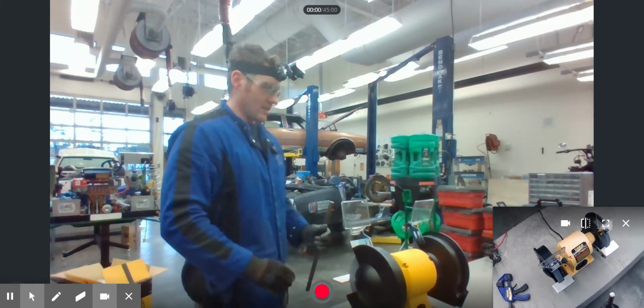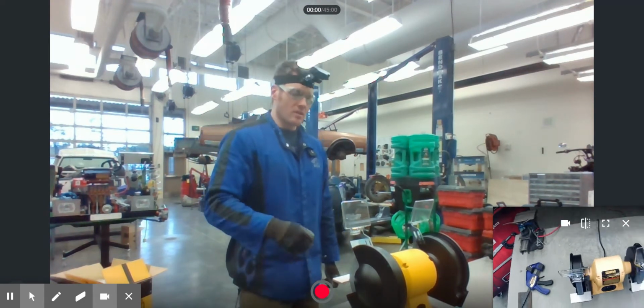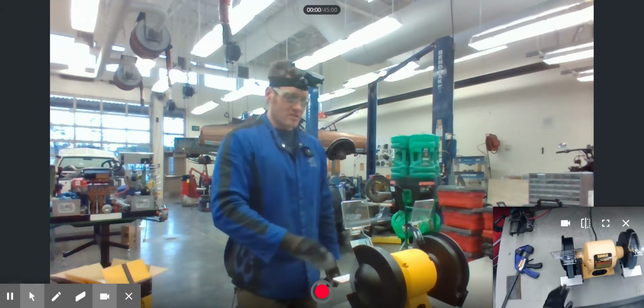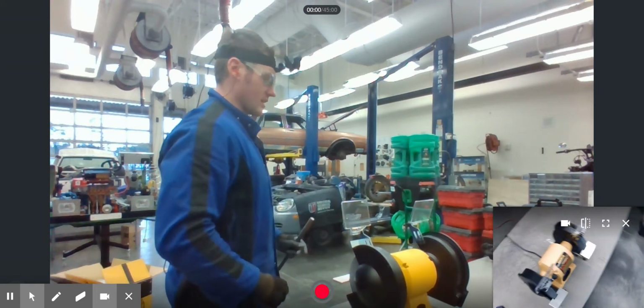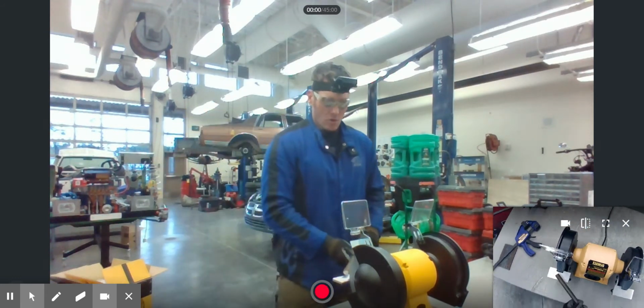out the back side. Because the last thing you want to have happen is that 3,600 RPM wheel break apart, and you don't want those chunks of grinding wheel shooting back at you. You want to make sure they're shooting in the plane where the wheel is spinning. So don't stand directly in front, always stand directly to the side.